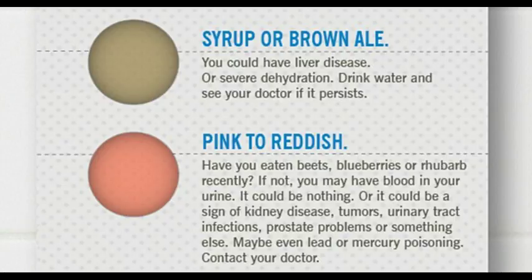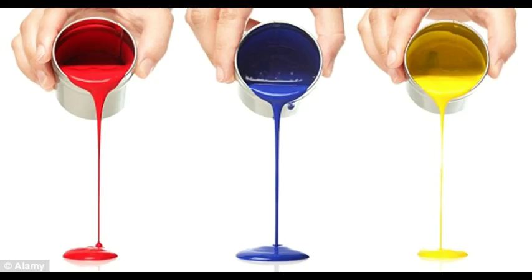Nevertheless, there is no space for worry if the urine is a darker shade of yellow as well. This just means that you have to drink more water. However, everything is normal. A lot of factors might influence the color of the pee, like medications, chemotherapy drugs, laxatives and dyes in certain foods. Just look at the following colors and you can discover the condition of your body.